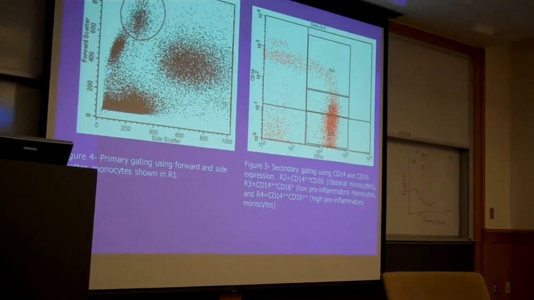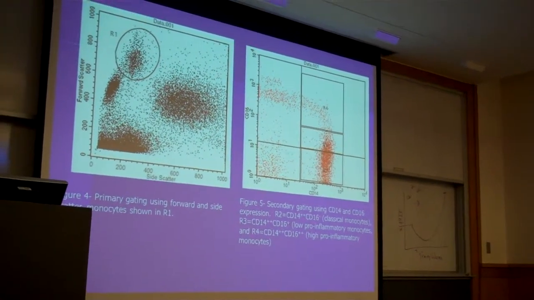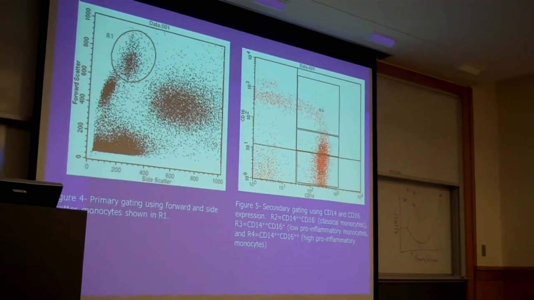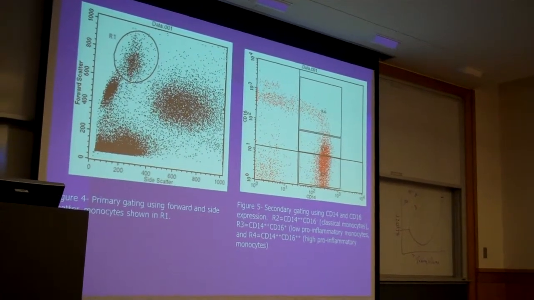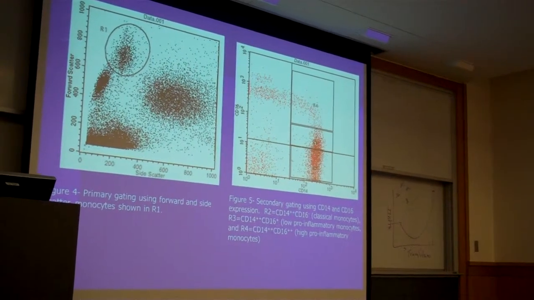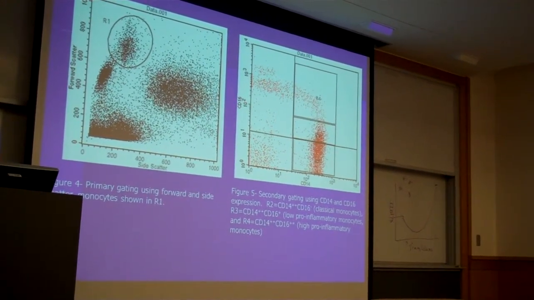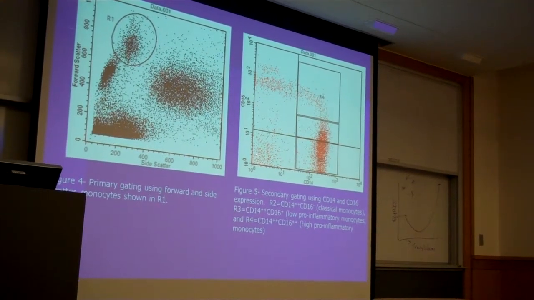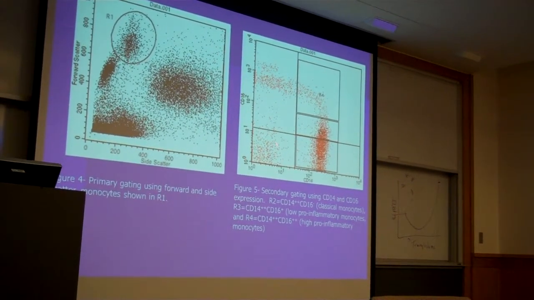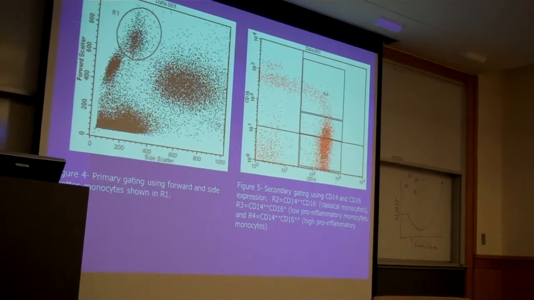So R1, we drew this circle, which is called gating. We wanted to look just at the monocytes. We are going to analyze all these other cells, by the way, but obviously we don't have time to talk about all that today. In any case, we can gate on the monocytes and pull it over here and ask it how many have CD14 and how many have CD16. These cells here would be CD14 negative. These cells here would be CD14 positive. So we have two populations.